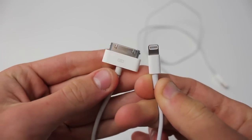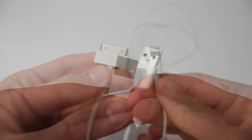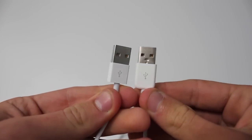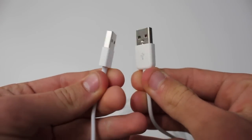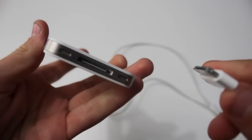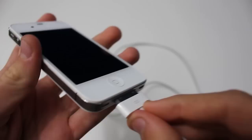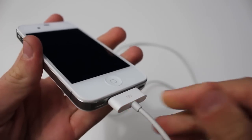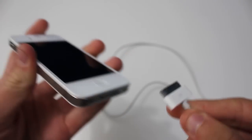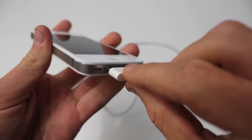They do claim that it is faster, and as you can see from my comparison, it is a lot smaller. This is the USB side of the cables, and as you can see the lightning one is smaller too. Here is the 30-pin connector — this is how you originally had to plug it in. You can only plug it in one way and it was harder to put in, taking up more space in the bottom of your device. As you can see, you couldn't put it in the other way — it just wouldn't go in.